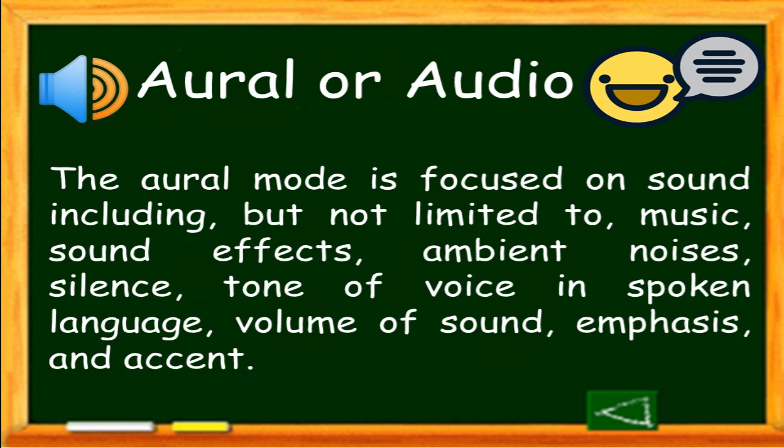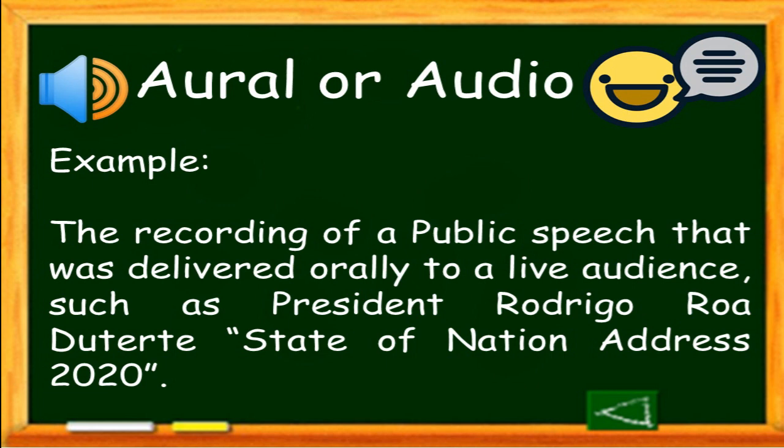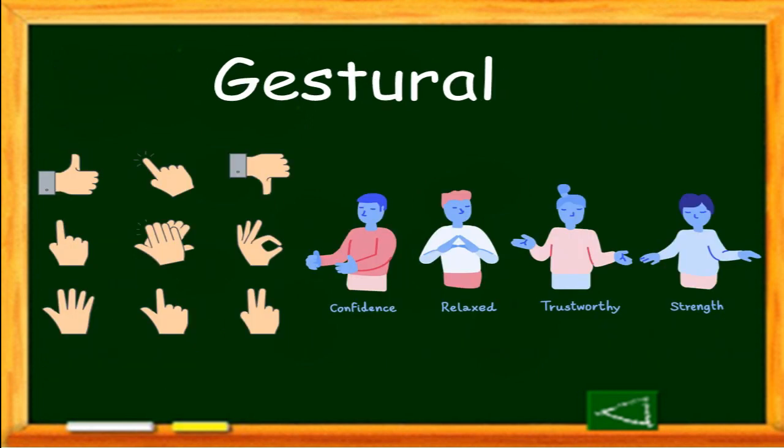Oral or audio. The oral mode is focused on sound, including but not limited to music, sound effects, ambient noises, silence, tone of voice in spoken language, volume of sound, emphasis, and accent. Example: the recording of a public speech that was delivered orally to a live audience, such as President Rodrigo Roa Duterte, State of the Nation's Address 2020.